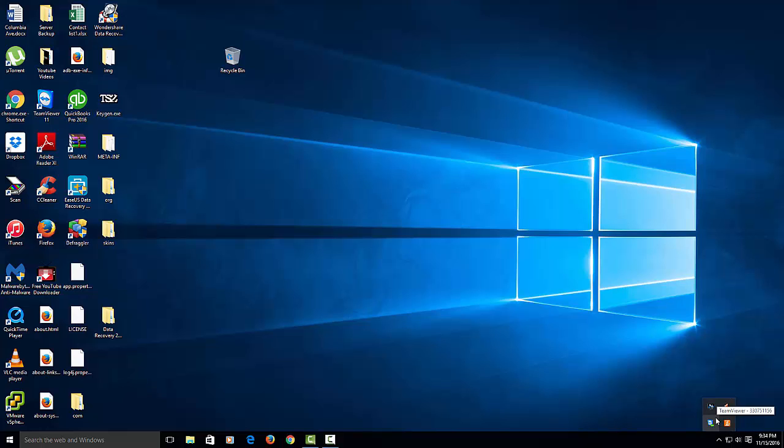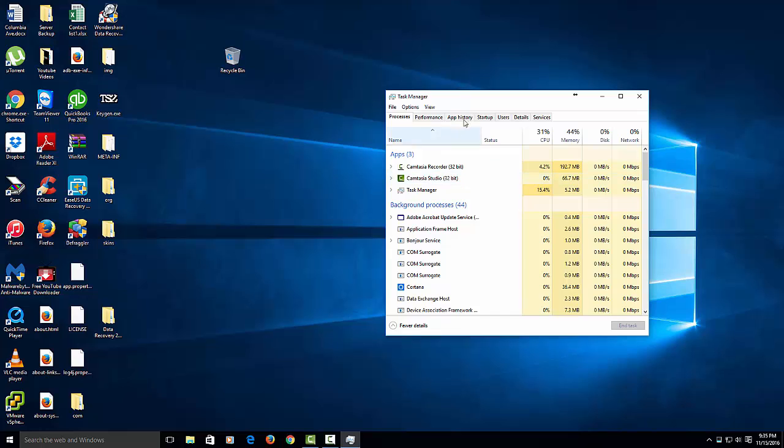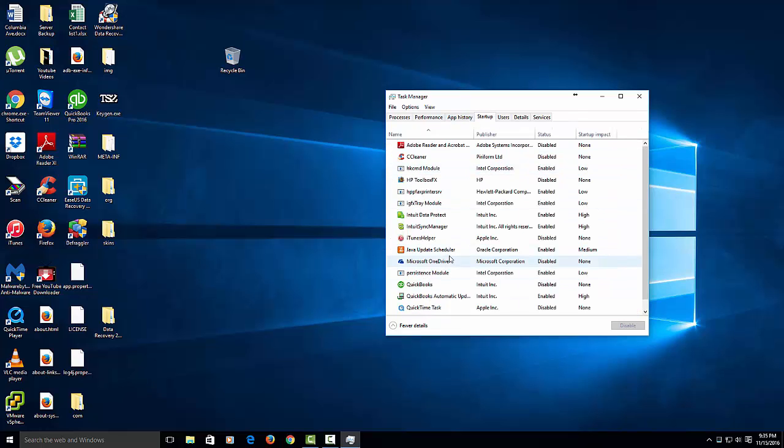Now let's say you want to move something on here, all you've got to do is hold it and drag it down, and it'll be right there, or you can drag it up. So this little arrow will show you other applications. Now you might have tons of them, so if you want to decrease that, you can go back into the startup like I showed you earlier in the task manager. Remember, if you right click task manager, you go to startup, you can actually lower that amount of icons if you have a whole bunch running. I showed that in my previous videos too, so if you want to go back to those, there's more detail.